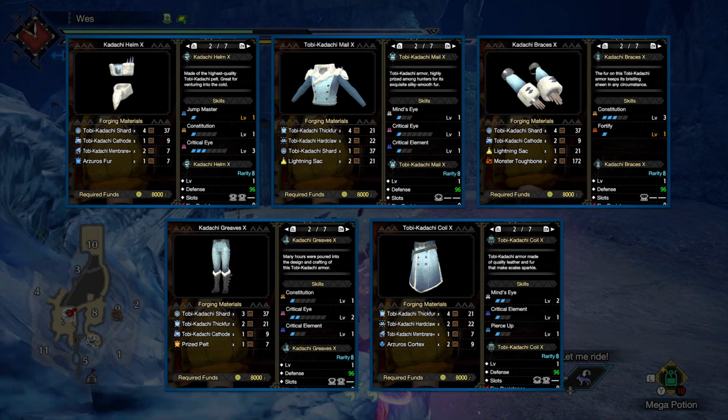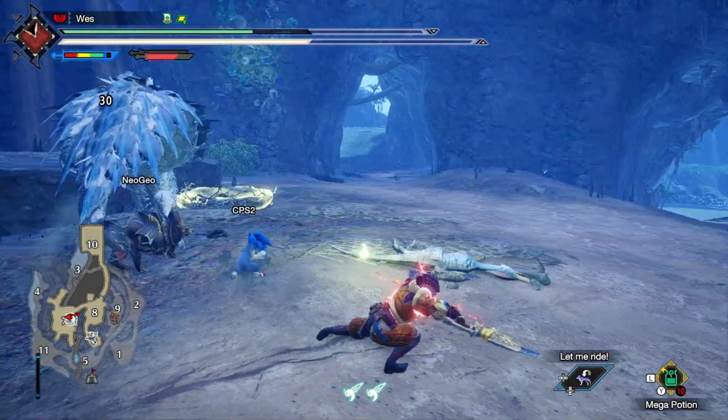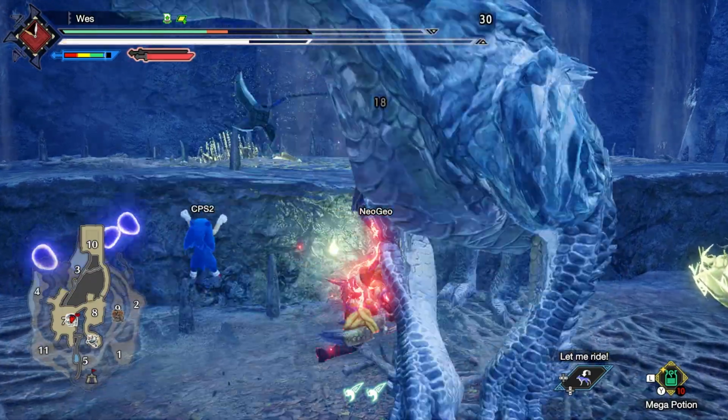This is a reasonable set to farm for, and you can consider it. Alternatively, you can maintain some pieces from Baroth, Kuluyaku, or Ludroth sets to push forward with reduced farming. We're rapidly approaching some better and more long-lasting armor sets.